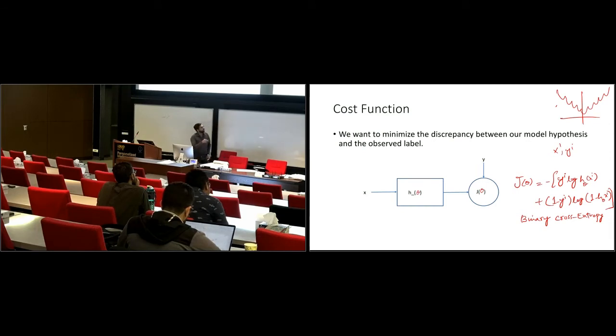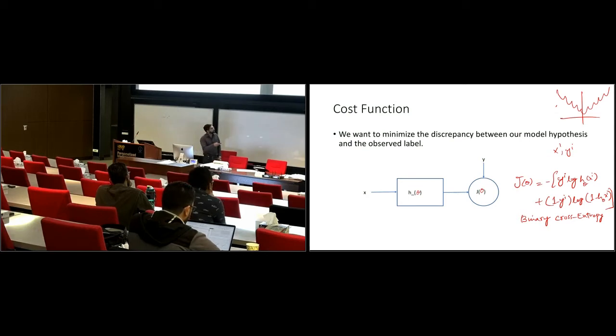So again, you can see that it has some sort of a switch. What are the possible values of yi? It's a class label and it's a binary class, so it has a label 1 or 0. So if yi is 1, this term is active and this term is inactive, because 1 minus yi would be 0, so you don't need to look at it. And if yi is 0, then this term is inactive and this term is active.